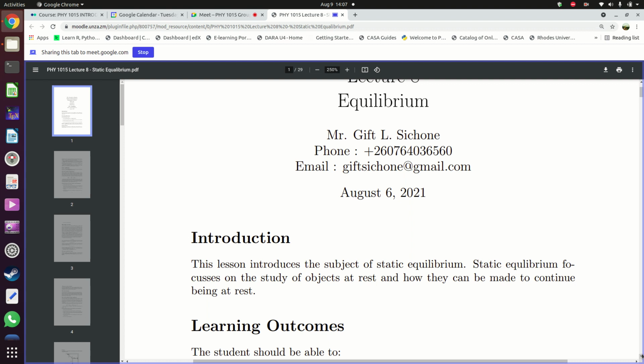So what am I trying to say? What I'm trying to say is that when there is equilibrium, there is no acceleration whatsoever, whether it's acceleration in a straight line or angular acceleration, where some object is rotating faster and faster. So an object which is in equilibrium is going to remain at rest, or will be moving at constant velocity, or will just be rotating at the same angular velocity, or will not rotate at all. So what we are trying to answer here is the question: why do objects remain at rest? Why do things move at the same speed? Or why do things rotate at the same speed? Or why do some objects just decide that they are not going to rotate at all? Are we clear?